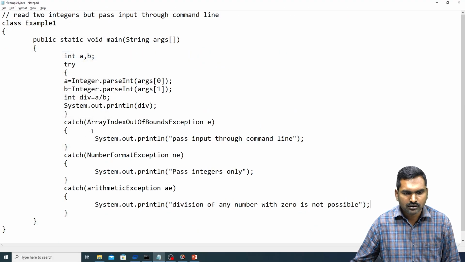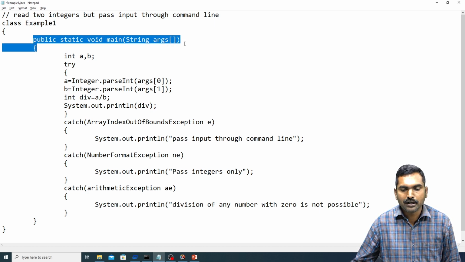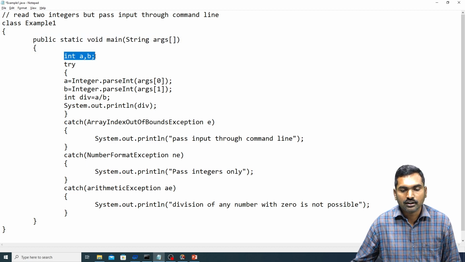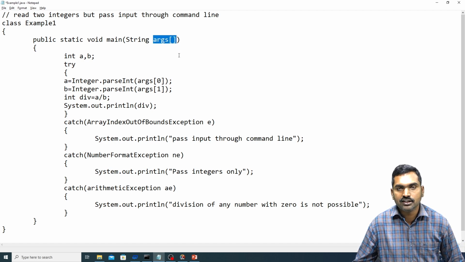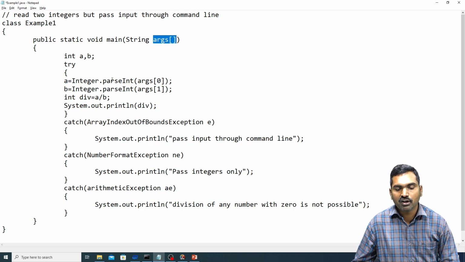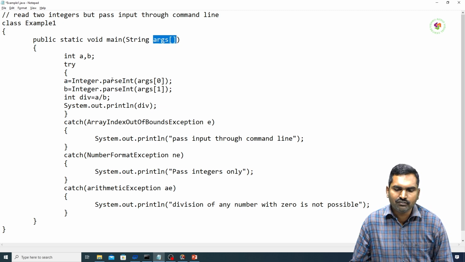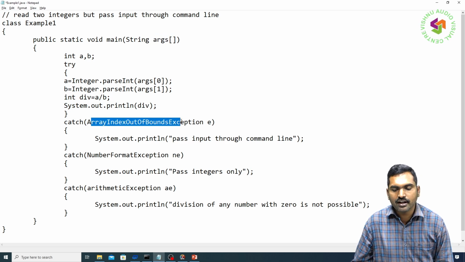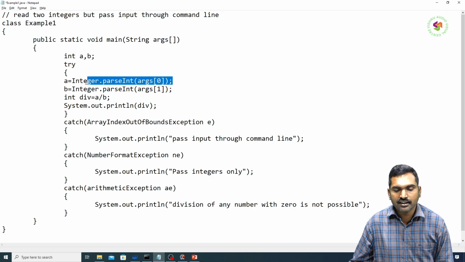See, the class name is Example1, and after that we write the main method, declare two integer variables, reading input through the command line. The command line input is stored in args, which is mentioned inside the main method. If the user forgets to pass the input through the command line, it will raise ArrayIndexOutOfBoundsException in this line.